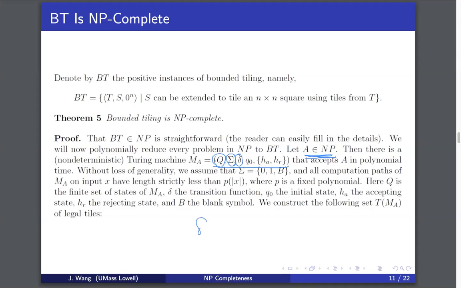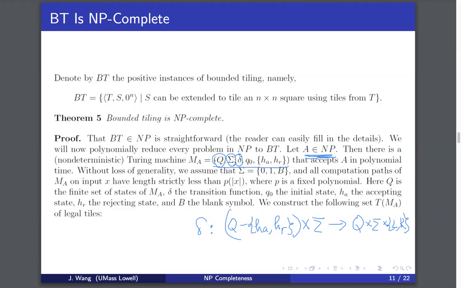And the transition function is in the following form, where you take a state, and this is not a halting state, and then you map to a new state, and I'm sorry, there's a symbol here. Let me put this sigma. You will go to Q sigma, and then you can either move left or move to right.